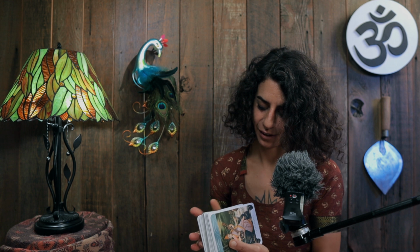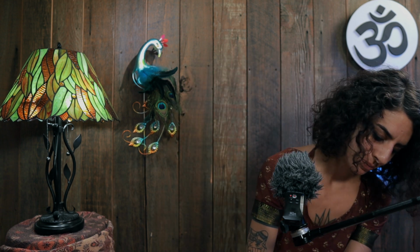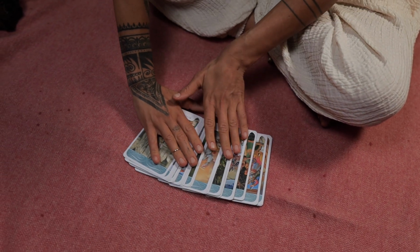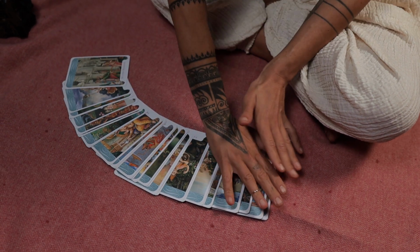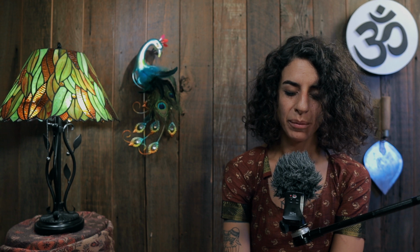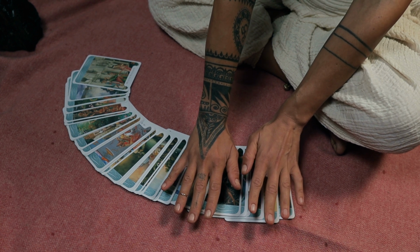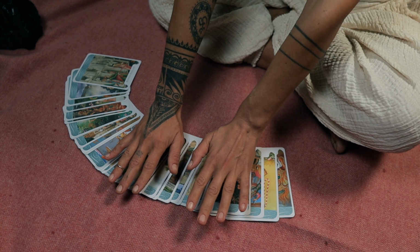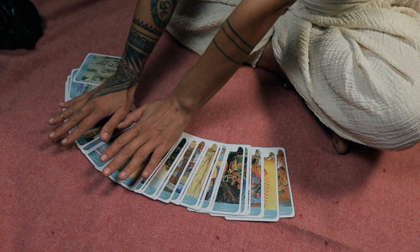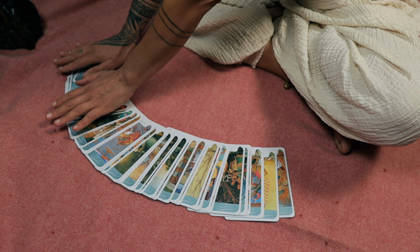One last shuffle of the deck here before I lay the cards out. And once they're laid out now, I can hold my hands above them, taking a deep breath. Allowing the energy wheels in the hands to connect with the resonance of the cards. It often feels quite magnetic when it happens.